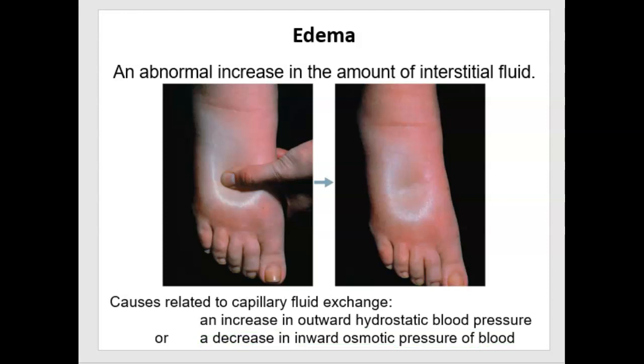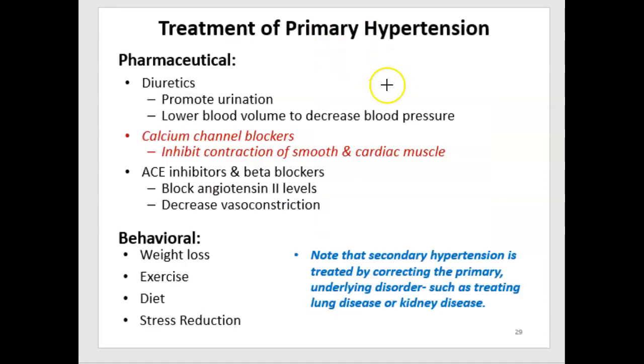So how is hypertension treated? I guess it depends primarily on the severity, right? But one of the first things that usually is done is the application of diuretics. When a patient takes diuretics, they urinate more. Okay, diuretics act on the kidney. And so if they urinate more, they lose water or blood volume, and that decreases the blood pressure on the vessels. There are some other things that can be tried.